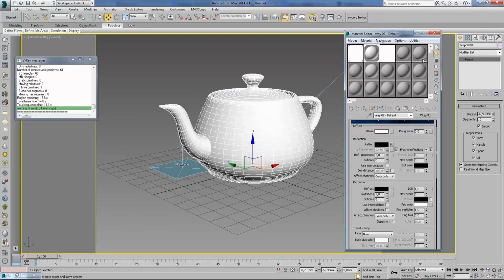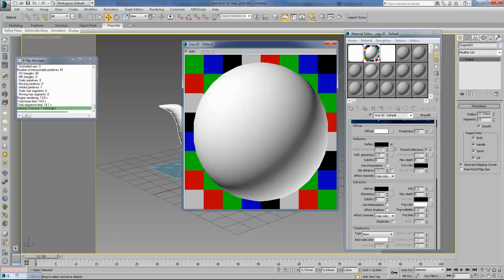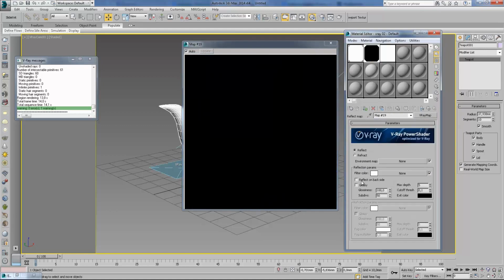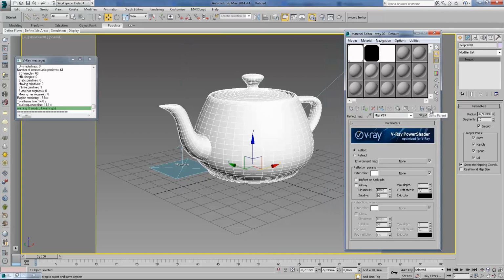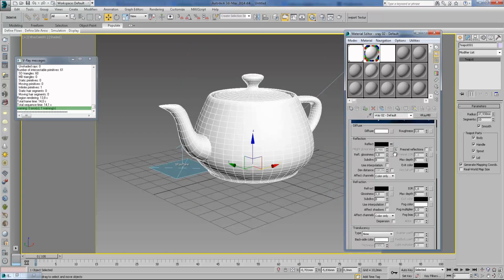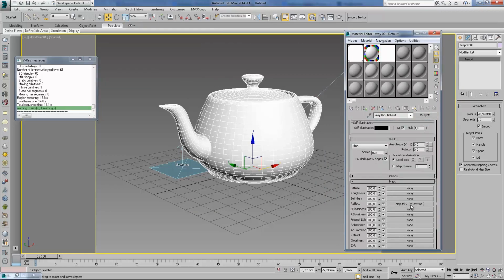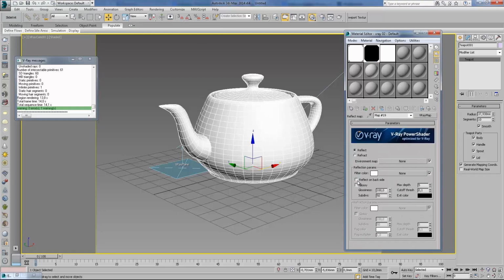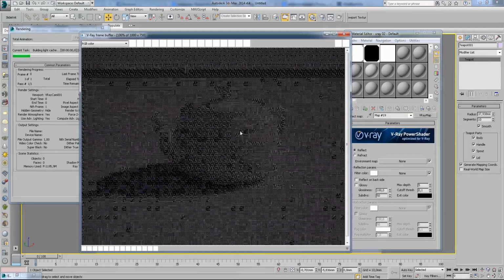So, okay. We didn't get any reflections. So our map here reflects. So let's see if we have any reflect now.